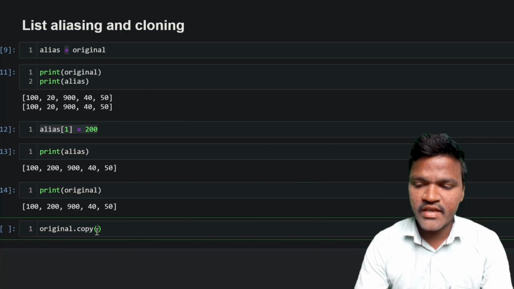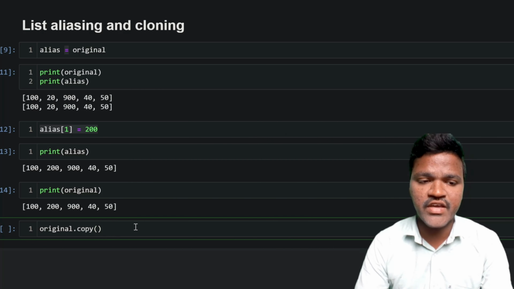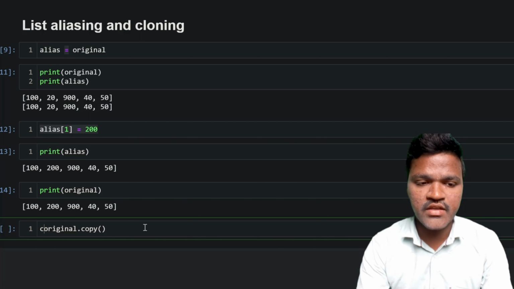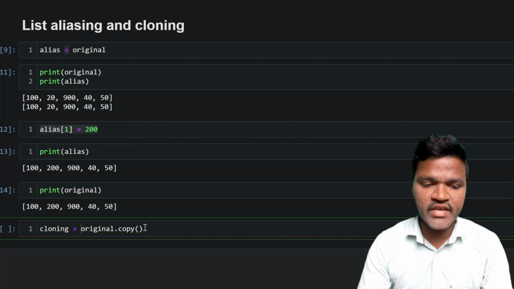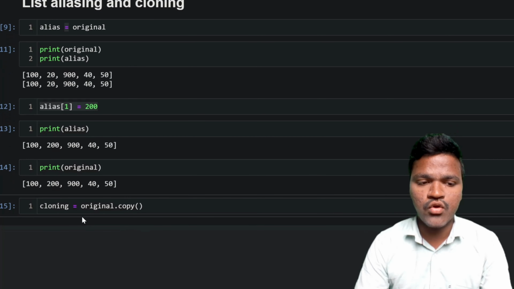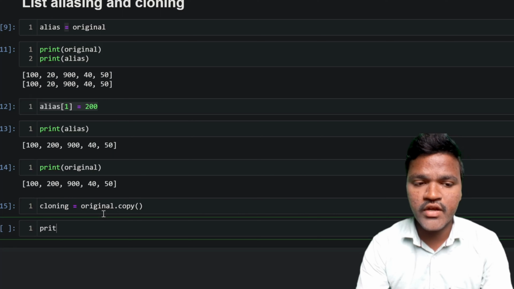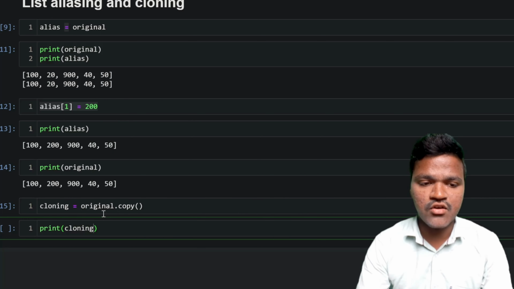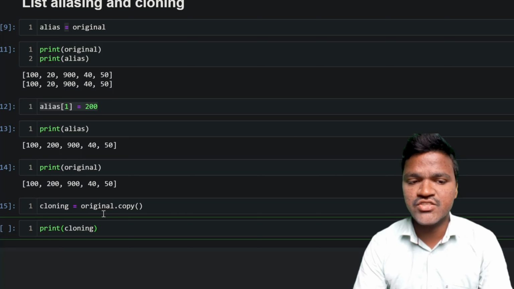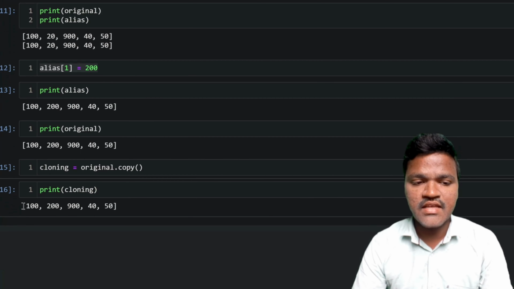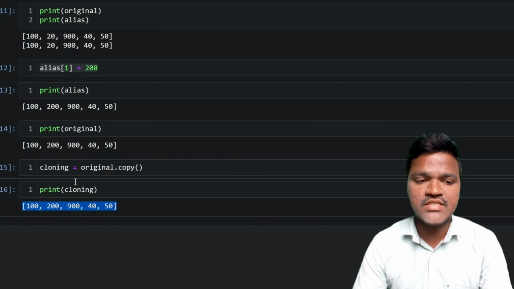If I execute this with a variable name, I will name the variable cloning. It got executed. If I print this cloning variable and execute this, we can see the data that we have in the original list.